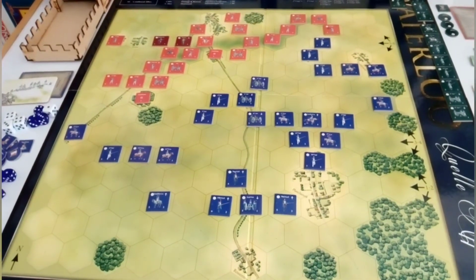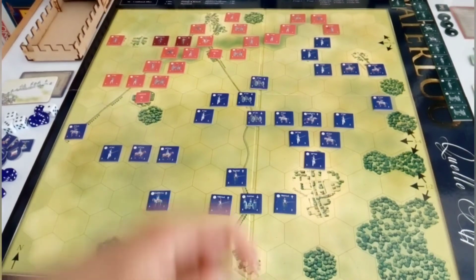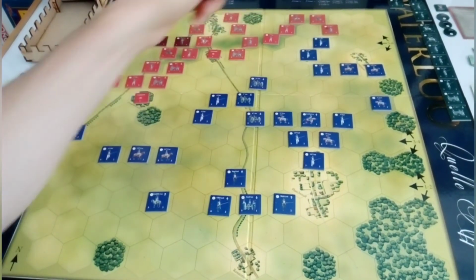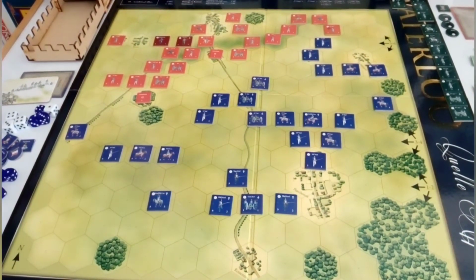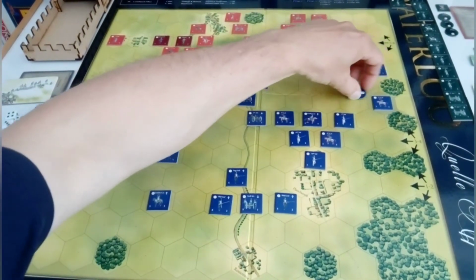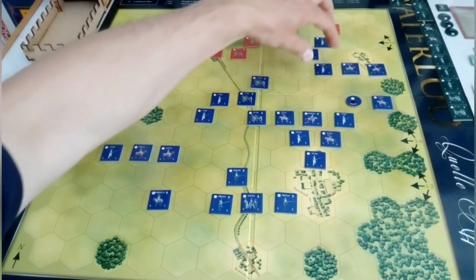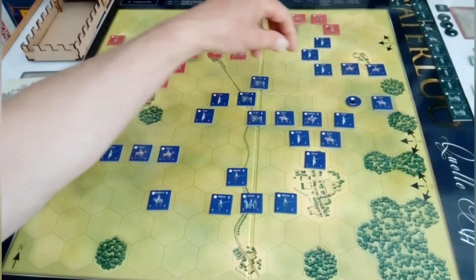Let's have a look and see what he can do now. So at this stage, all the units have pushed. We could push forward more, but I think we need to consolidate a little bit. I think at this stage we will bring this cavalry and infantry forward into this position to link up the corps a little bit better and protect this gap that's appeared in the middle.